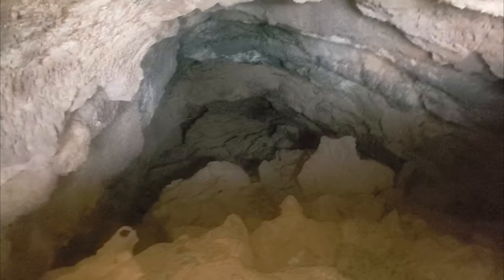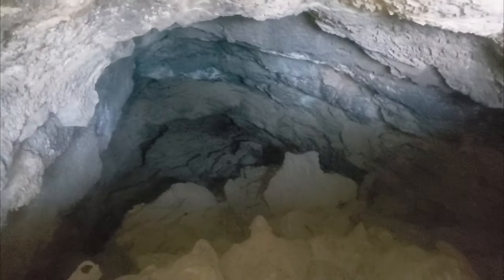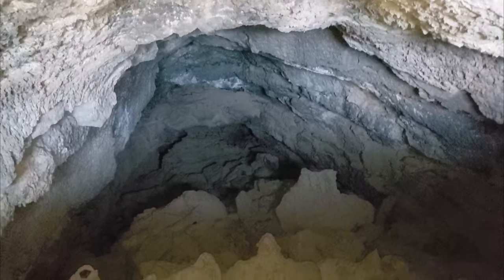Cool. I'm gonna see if I can get a shot with my cell phone, maybe. You can see a lot better on my phone. So that's a 6 foot drop. And that's how far it goes back. I wish I could show you scale. But I can't. All right, let's swing you down underneath us.